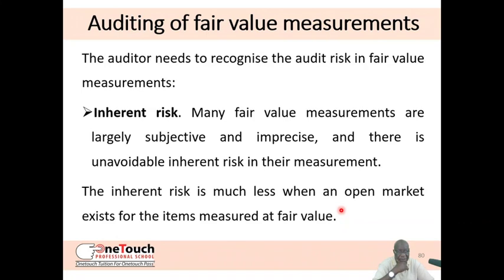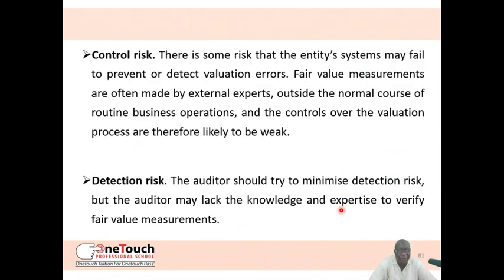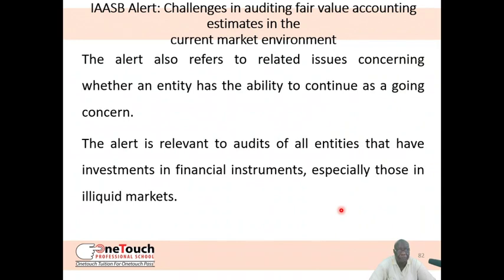In fair value, the inherent risk is much less when an open market exists for the items measured at fair value. Okay? You have control risk as far as fair value is concerned, and then you have detection risk. So, the International Auditing and Assurance Standards Board alerts challenges in auditing fair value accounting estimates.